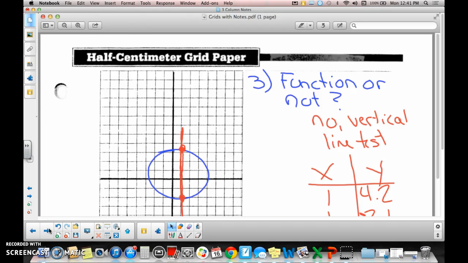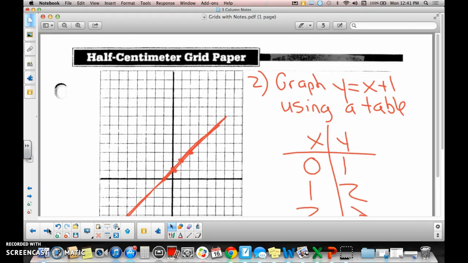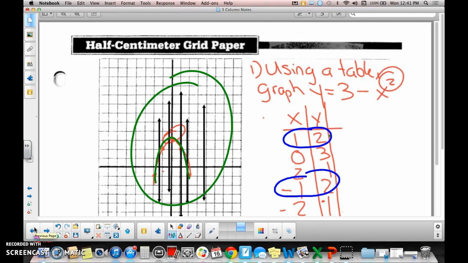So if we go to our notes, I'm going to go to our last graph that we created. We created a graph using y equals 3 minus x squared. We plotted our points using x and y as our table, which is the new way we're going to use tables right now. And all of these lines prove to us that this graph is a function because of the vertical line test. The vertical line test, which is in your notes, states that any graph is a function if you draw a vertical line and it only intersects it in one particular location.